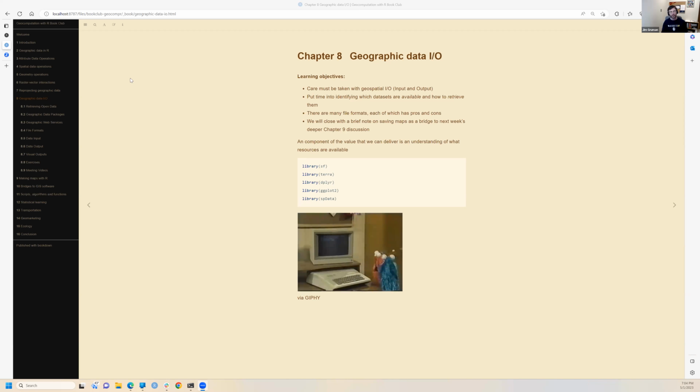So this chapter presents a sort of a survey of a handful of lists of resources, and it's a bit of a tour. The packages we'll use, as before, are SF and Terra. I've included dplyr and ggplot to do some manipulation, and spData is included as a source of sample files.